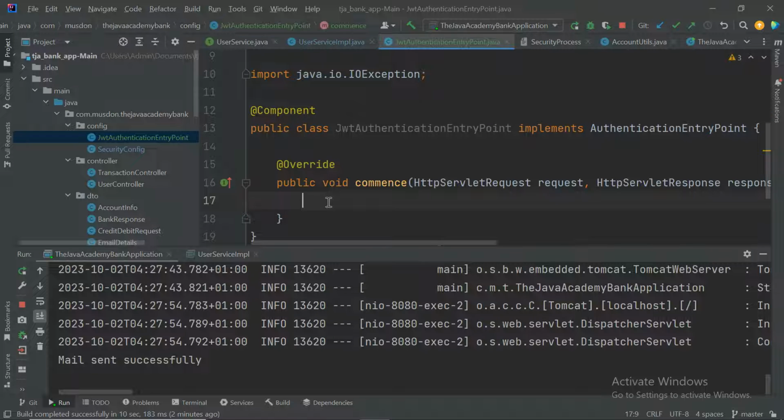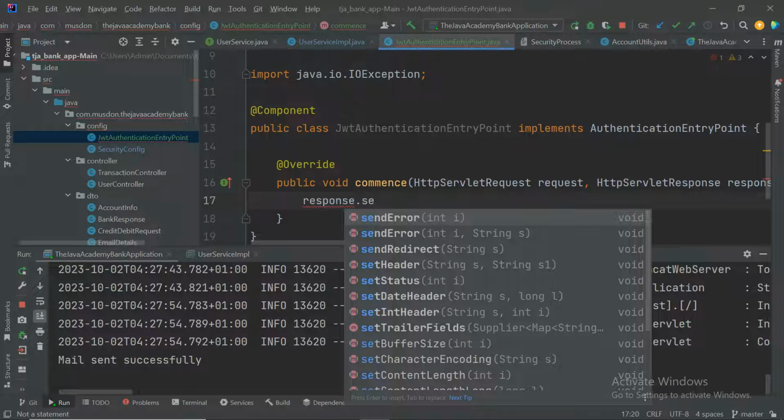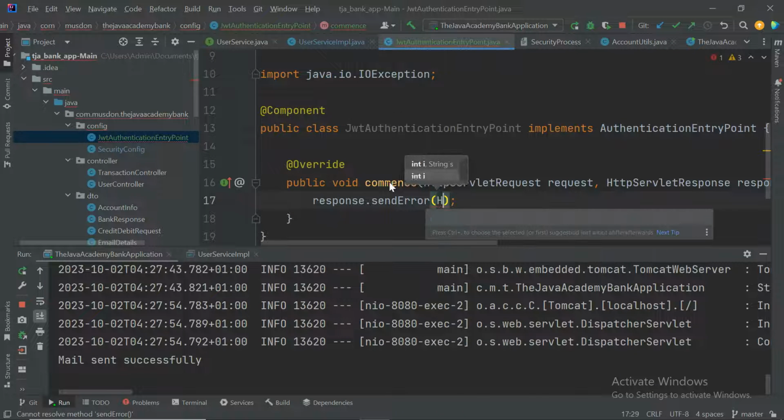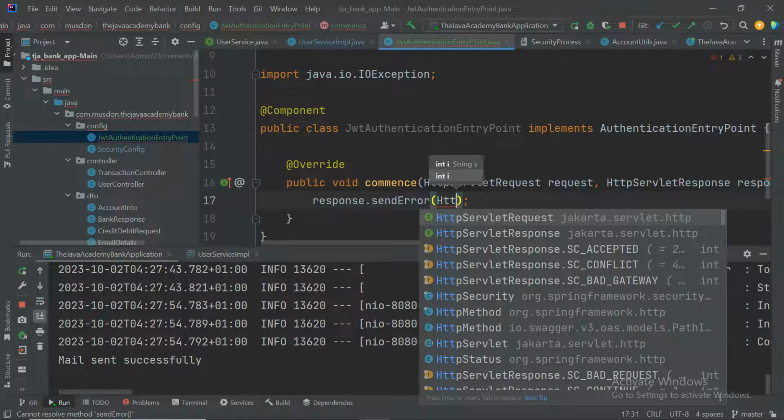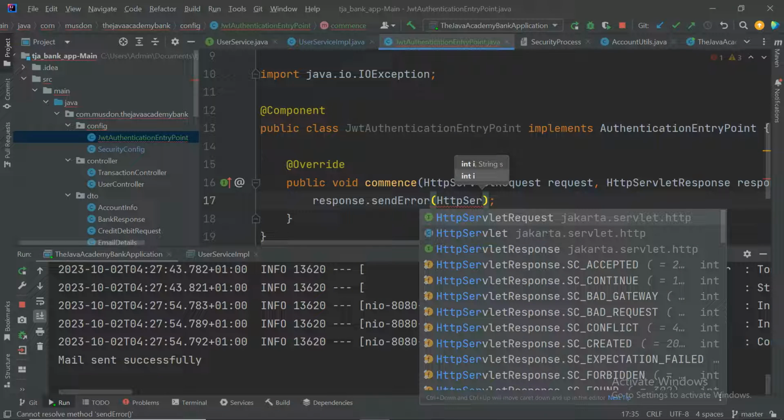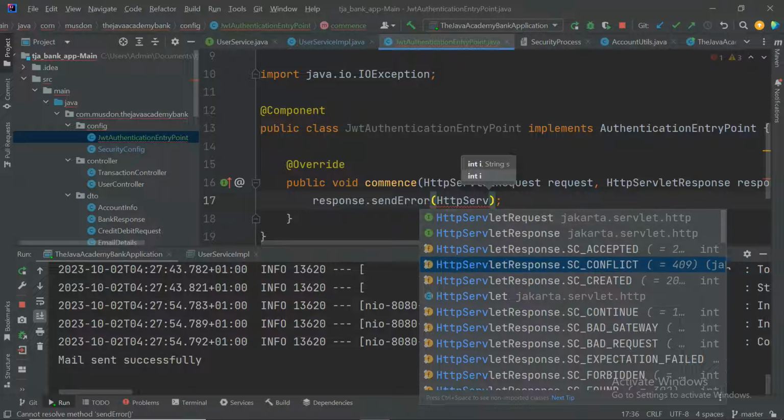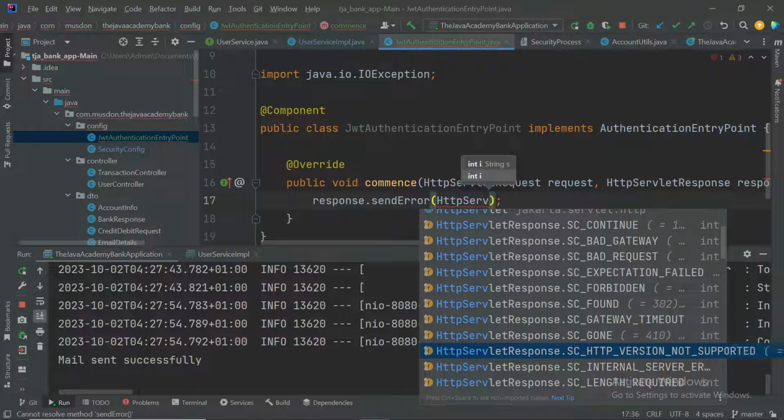And then here, I will just pick this response. It's just a single statement, dot sendError, and it will be HttpServletResponse. I think what I need there is unauthorized.